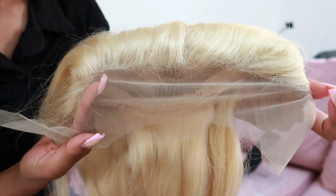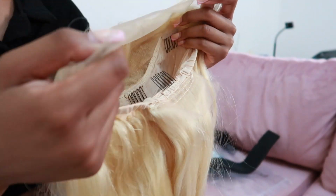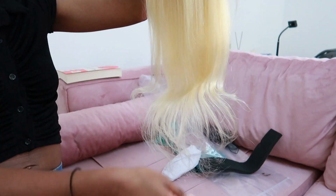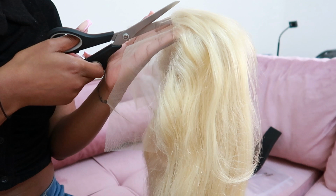It did not come pre-plucked, but that's what the lace looks like. I then ran a brush through it just to straighten it out a bit, and as you can tell, there was barely any shedding. I proceeded to cut the lace in advance so that it wouldn't be in my way during the install.